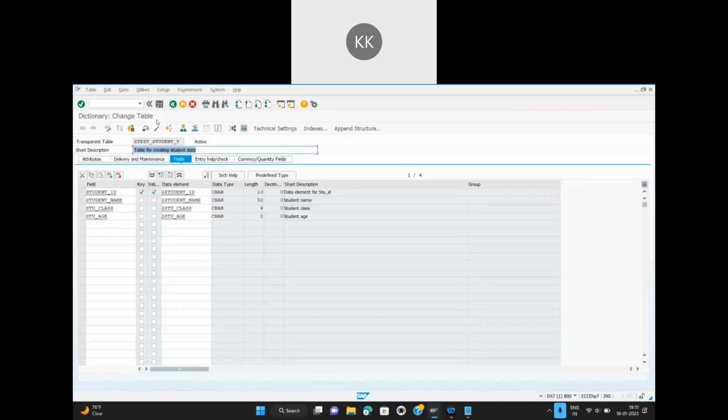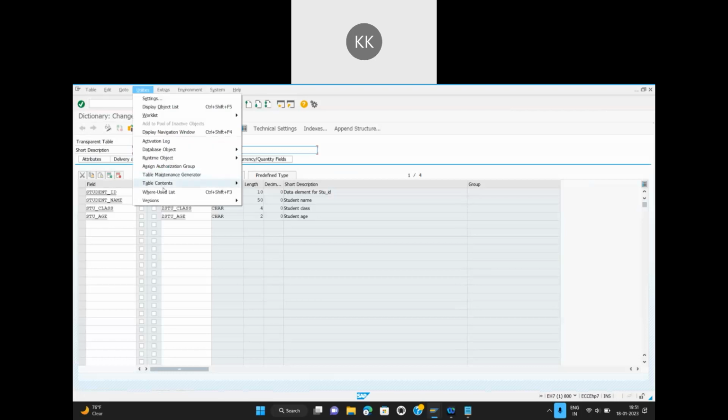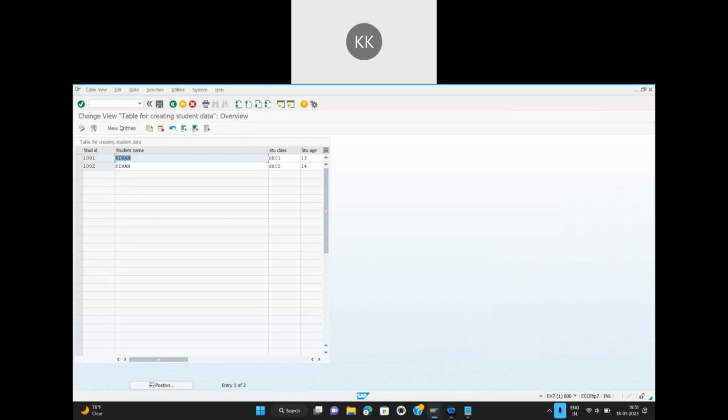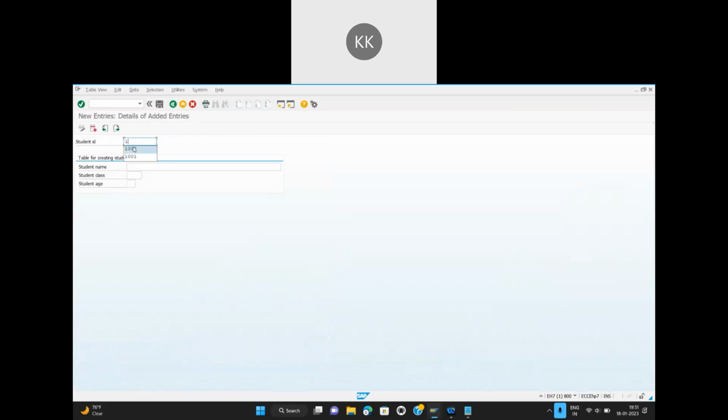Now again create one more entry. New entry, Suruchi. Class section 1, student age is 16.